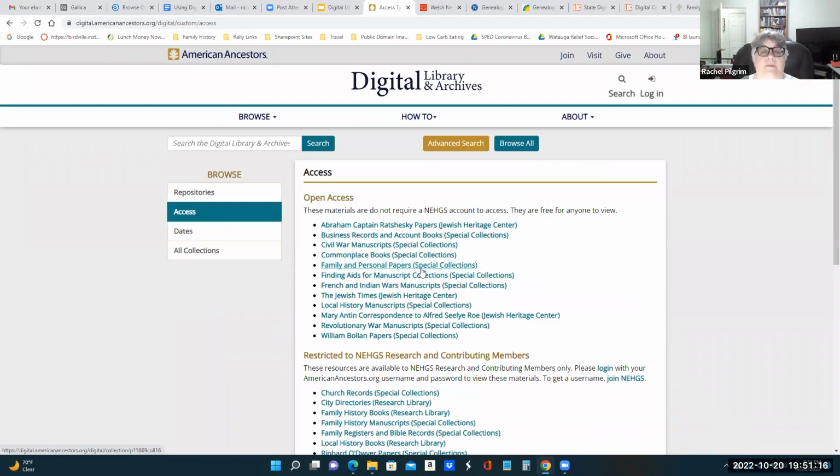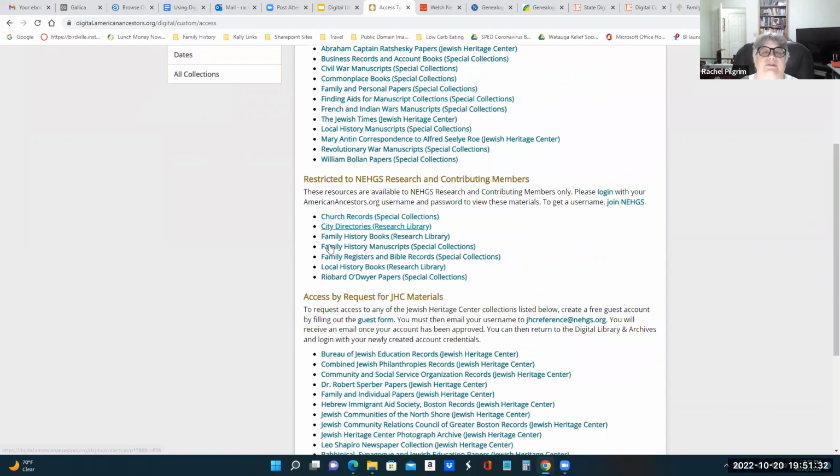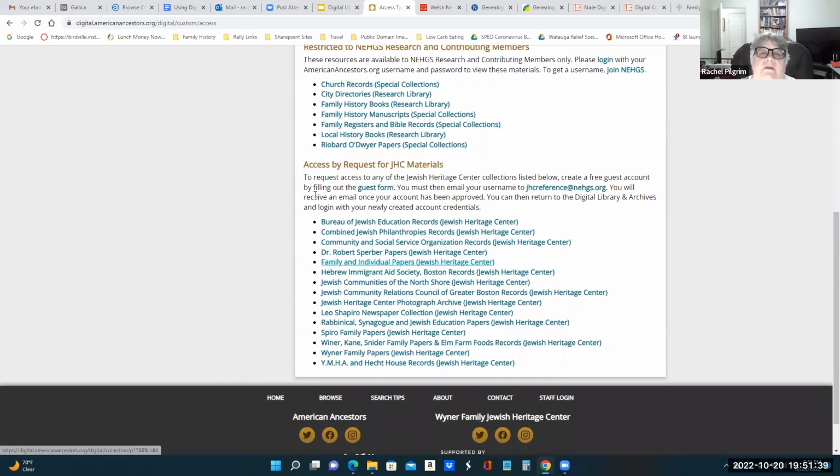They have some things that are open, including family and personal papers, Civil War manuscripts, the French and Indian War manuscripts, the Jewish Heritage Center. These are more restricted, so you have to have a certain level of membership, and then you can request access to the Jewish Historical Center materials by filling in a guest form, it looks like.